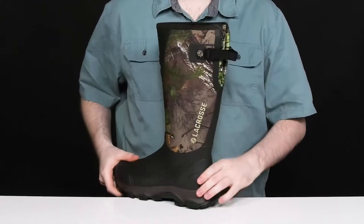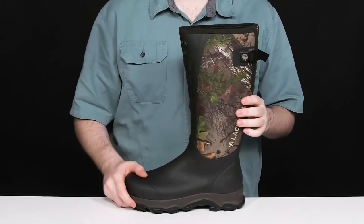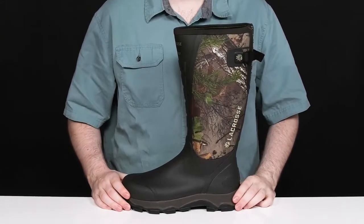It also has a rubber gusset in the heel to accommodate different calf sizes to give you a very secure fit that also makes sure that it's easy to pull on and off.